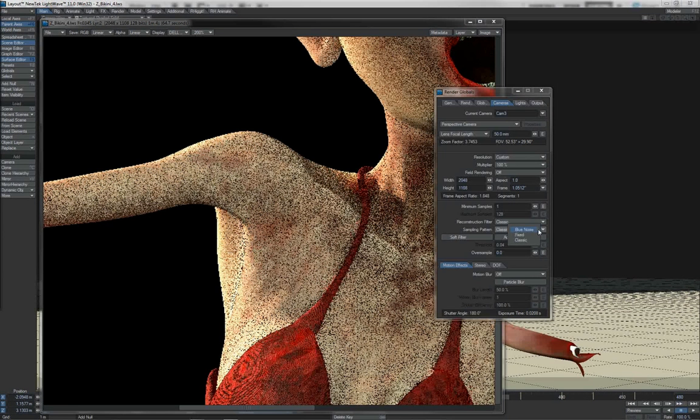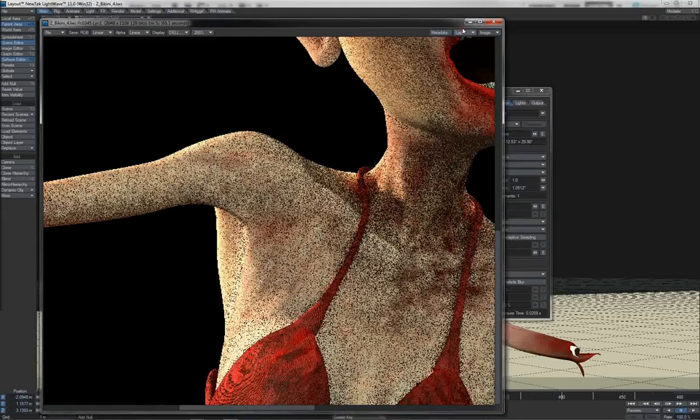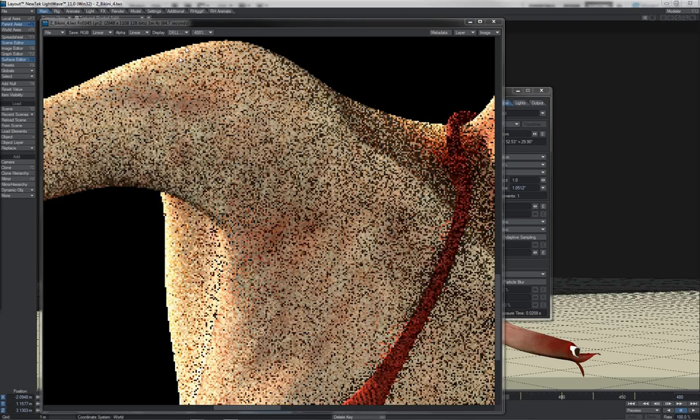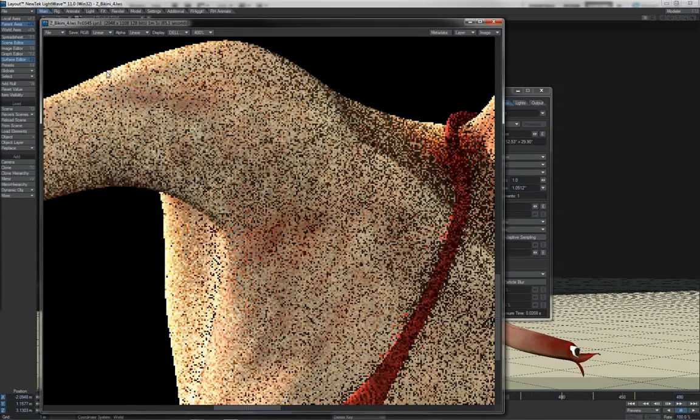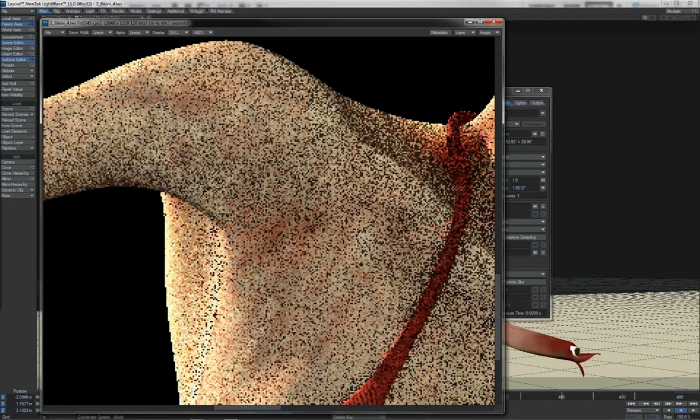If we look at blue noise, which is this render here, we can see quite a marked difference in all surfaces. If we look here at the edge of the shoulder, we see it with classic. We see that I'm getting these little dark pixels popping out every here and there along the edge. Blue noise, I'm getting a lot less of it. This looks a little smoother to me. So for the randomness of this skin and the edge shaping, it works out really well.